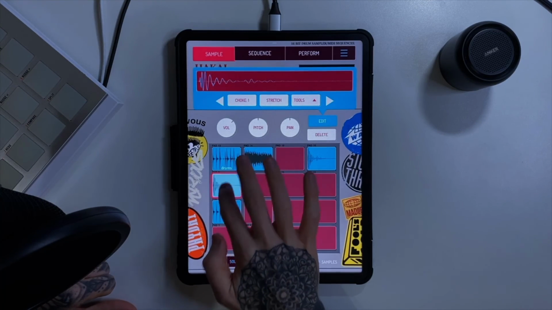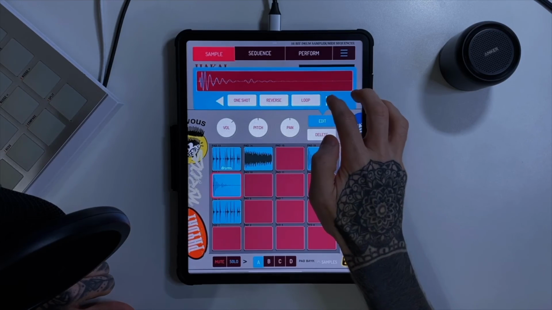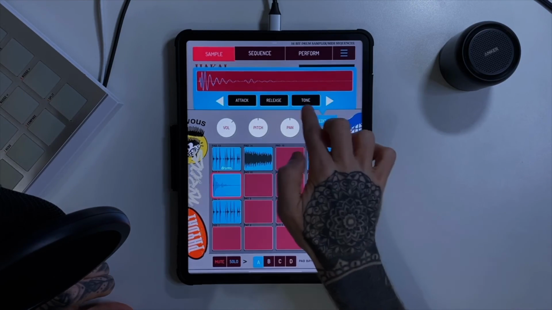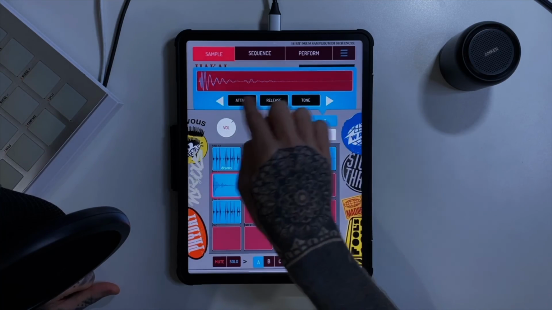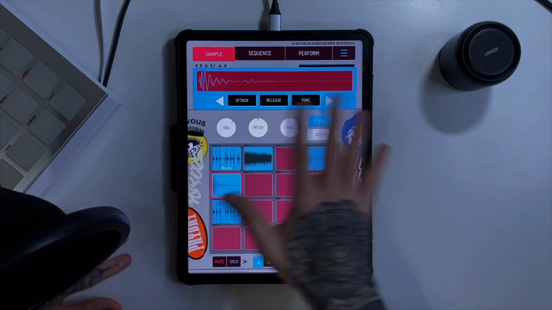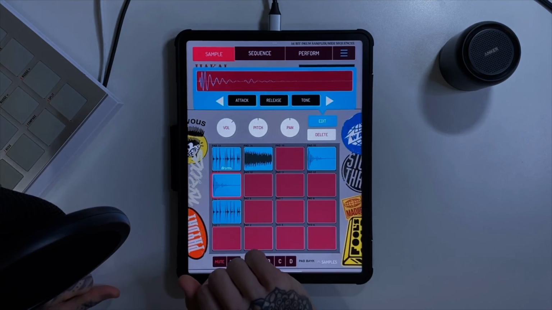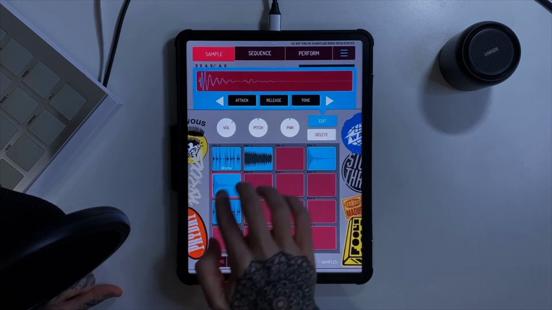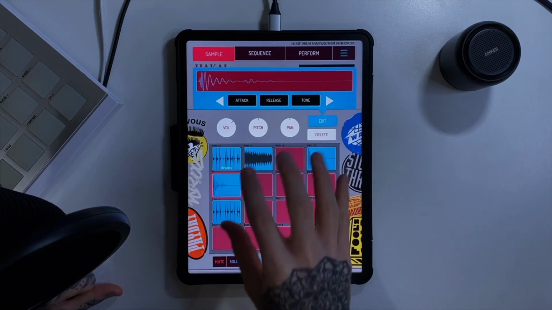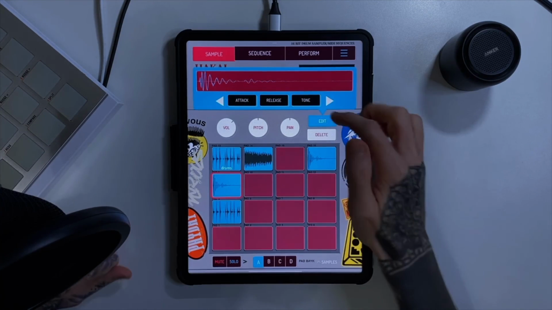So this wave file is just set, and we can see that by going back to our attack and our tone, and they've completely reset. So if I wanted to then add more attack, more release, more tone, whatever the effect is that we're messing about with. If you reverse a sample, for example, and then do bounce, that sample is stuck in reverse. You've baked that information in. So that's what bouncing is doing.